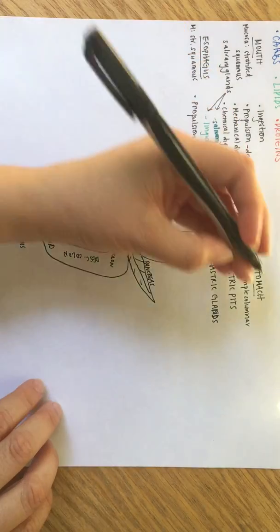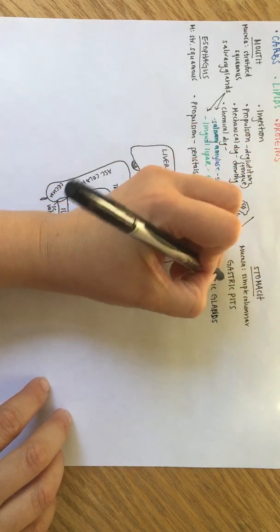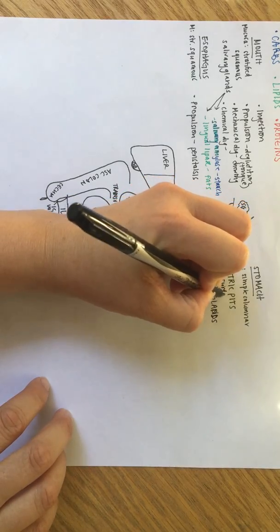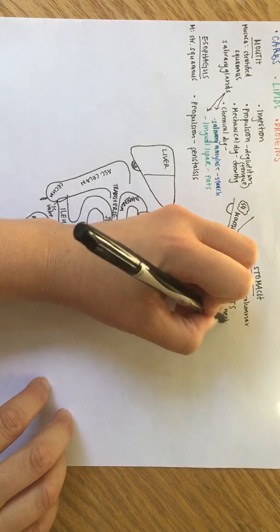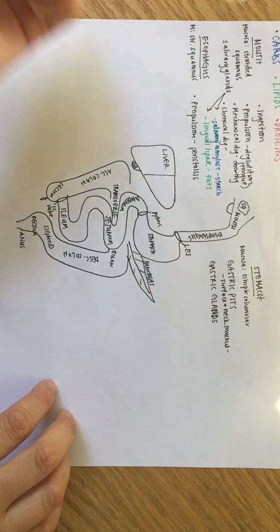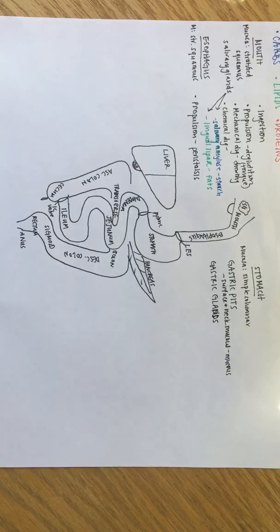And so within the gastric pits, we really only have one cell type. They have two names, but we've got what are called surface mucus and mucus neck. Surface and neck. These are both mucus cells. And so, of course, from the name, we can tell that they are going to produce mucus. Lots of it. Lots and lots of mucus, because we want to prevent something called autodigestion in the stomach, which is where the contents of the stomach actually eat away at the walls of the stomach itself. So this very thick layer of mucus made by surface mucus and mucus neck cells is going to prevent that.